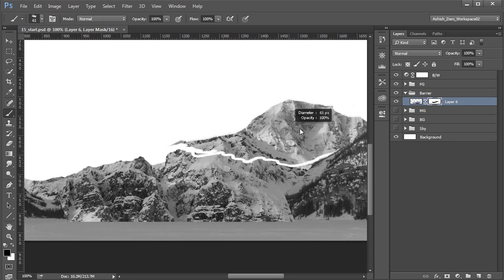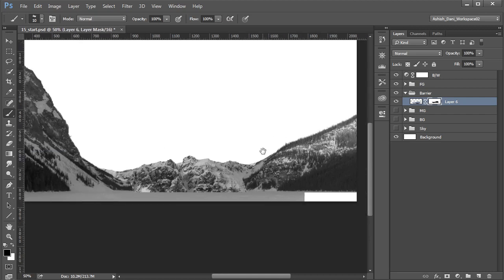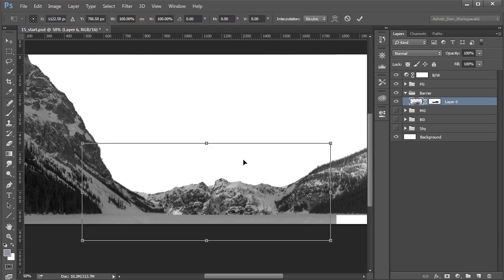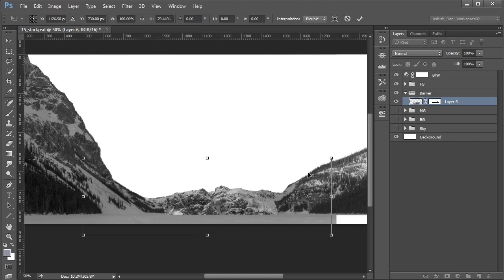Let me take that down. And we don't need this upper section, so let me just paint that out. Just a little bit left to do, and here we go. We just fine tweak it here. Just a little bit more here. So selecting the layer, I'm just going to squash it down just slightly.